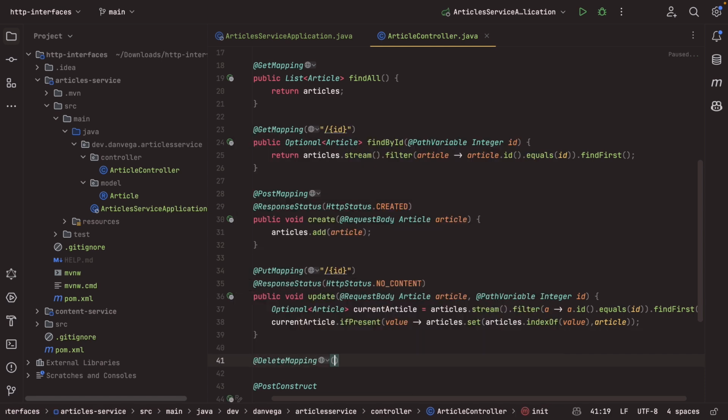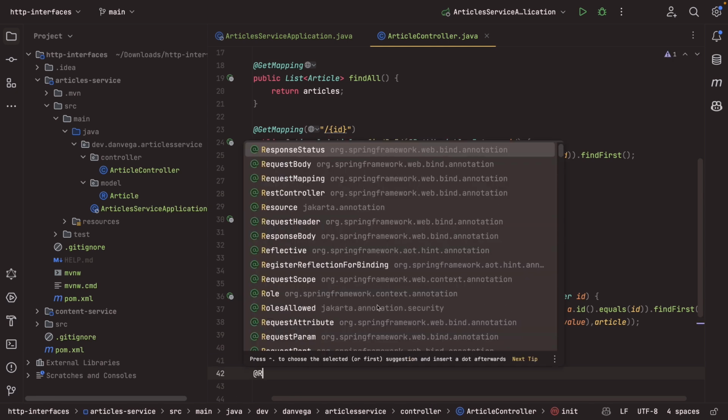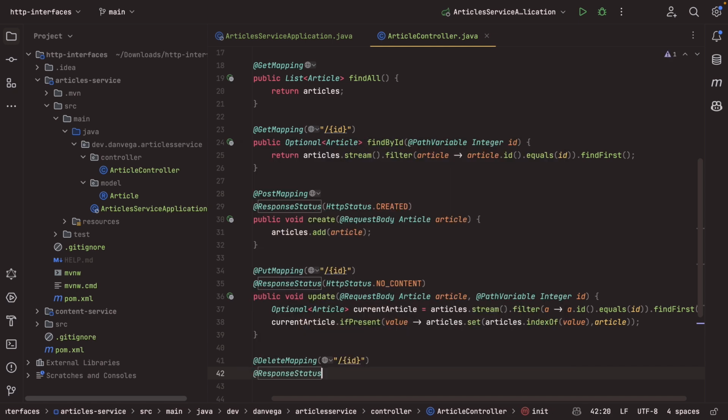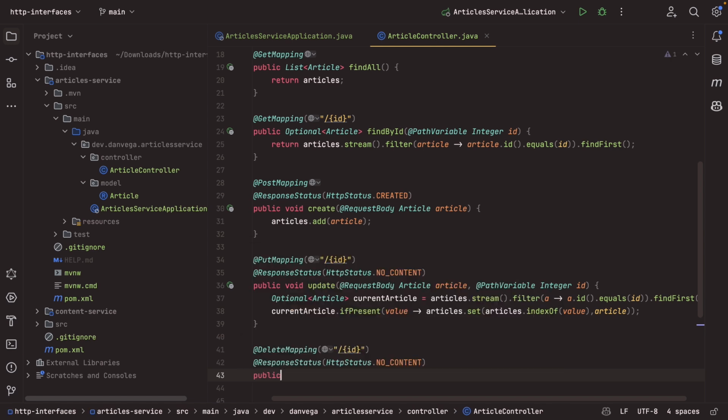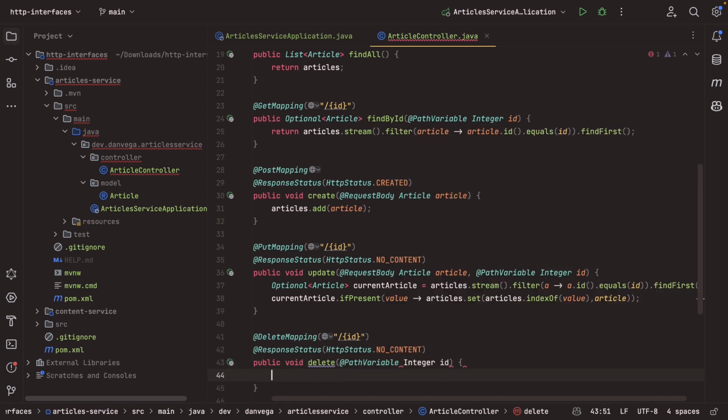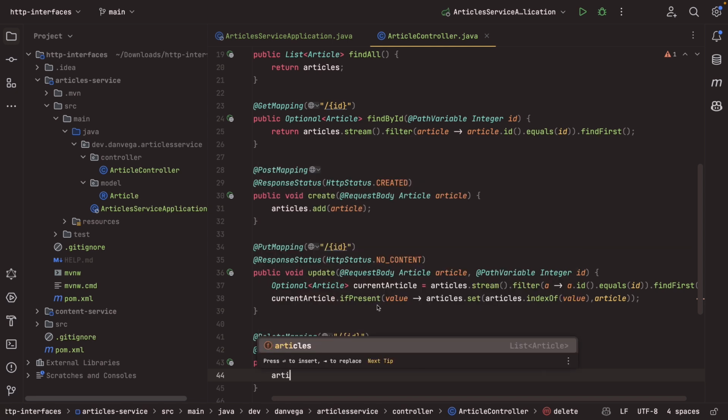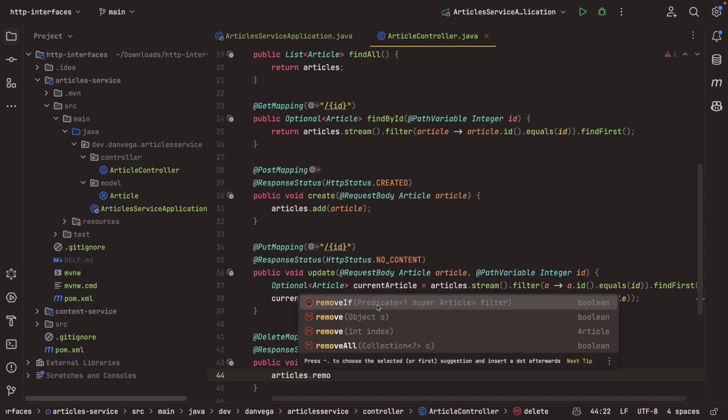Finally, a delete mapping, again /ID, and a response status of no content. Great. So we need a delete, and this will take in the path variable for integer ID. And then all we're going to do for this one is articles.removeIf.